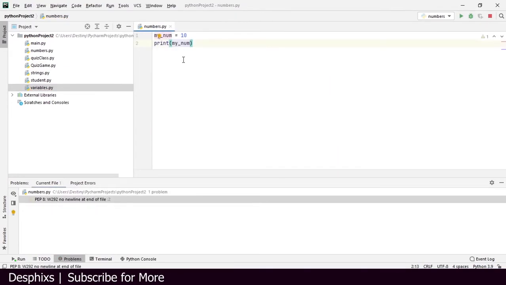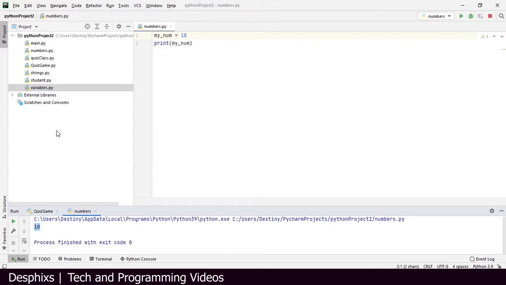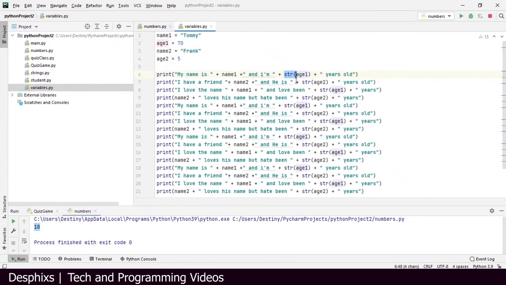Okay, so we need to convert numbers to strings. And why do we even have to do that? In some cases, when we run this over here, Python doesn't want to see strings and integers together. I don't know if you understand what I said. Python doesn't want to see strings and integers together. That's why when we come over here, you see there are strings over here. This is a string because it's assigned to a string, but age one is not a string, it's an integer. And I told you Python doesn't want to see strings and integers together.